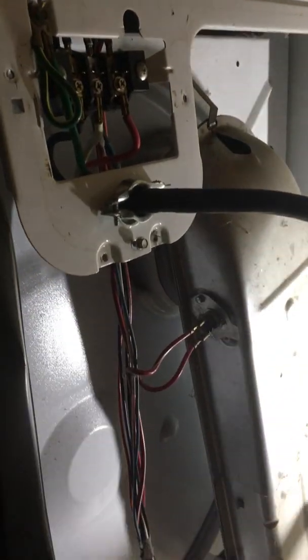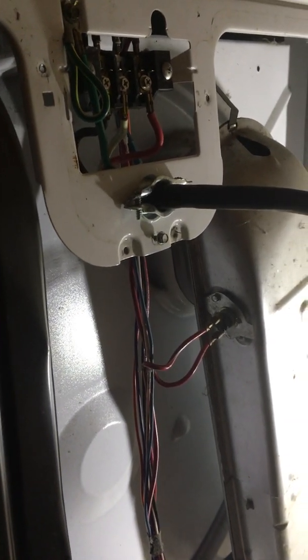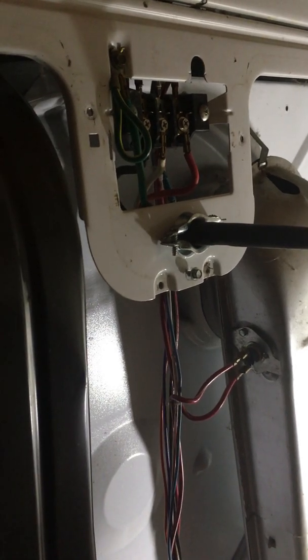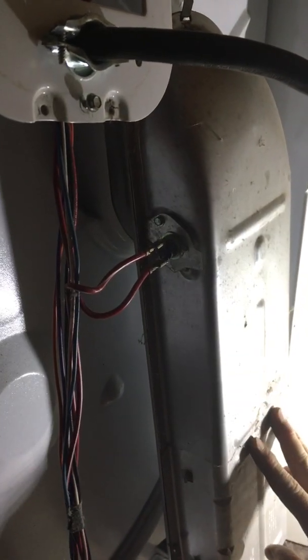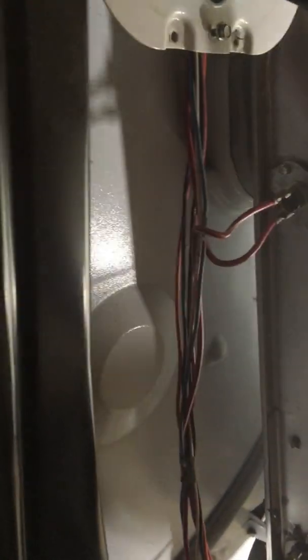The most common issue when an electric dryer is actually running, blowing air, tumbling, but not heating is usually this little joule right here, which is our high limit on our heater housing. What happens, this usually blows because it's an actual fuse.